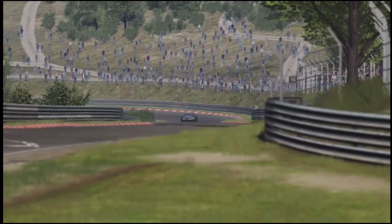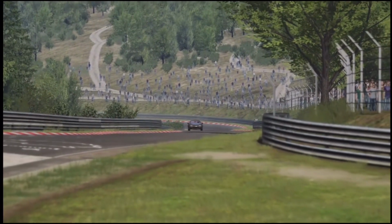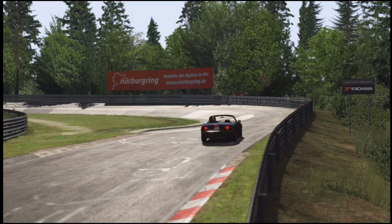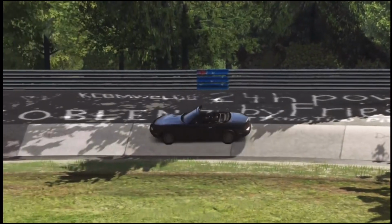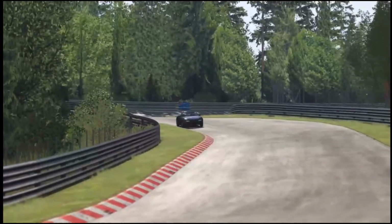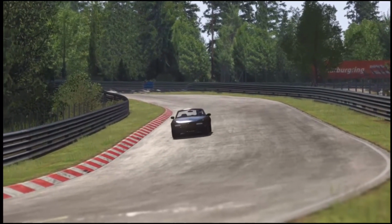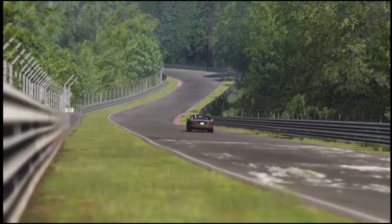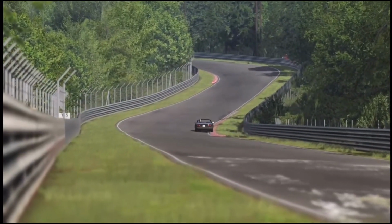Right, coming up to the carousel now, probably one of my most difficult corners within this circuit, but I was really quite happy with how it turned out during this hot lap. I'm not great with the carousel because it's always been a corner that I find very difficult to control the car on, but very happy with the exit and the entry speed on that corner as well. Especially doing an H-pattern gearbox, it's extremely difficult as well.